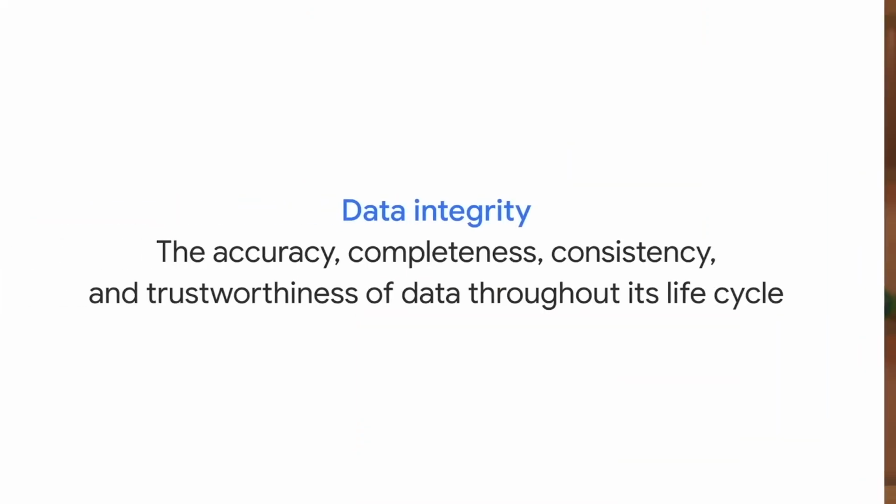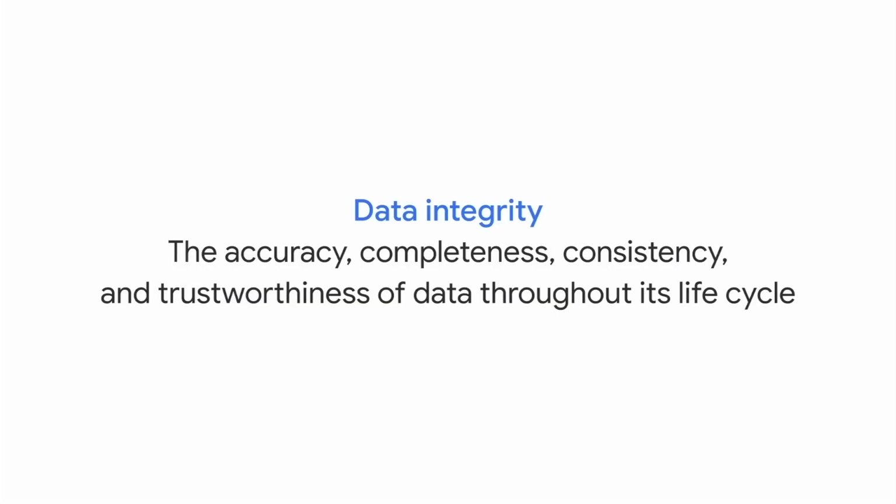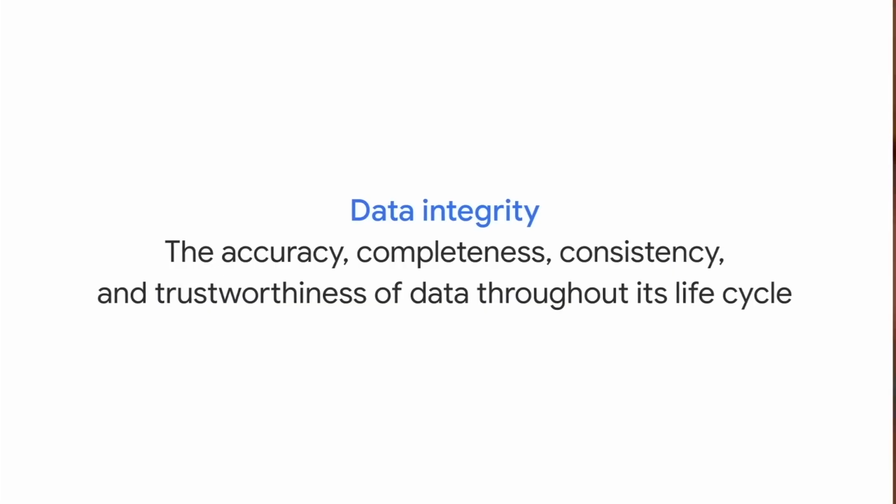While resources are usually the largest cost for any organization, data integrity may be the most significant ongoing challenge for a data team. This is because even a small error in data can have a big impact on the results of a data transformation project. Data integrity is the accuracy, completeness, consistency, and trustworthiness of data throughout its lifecycle. Errors in the data can impact data integrity before and during the transformation process. Errors can occur in three primary ways.